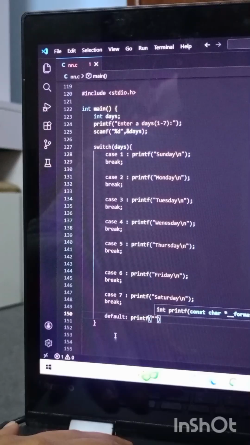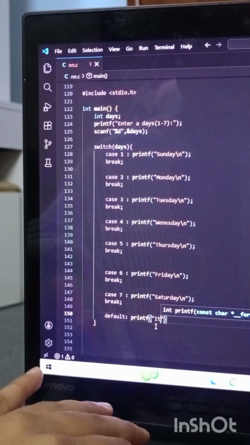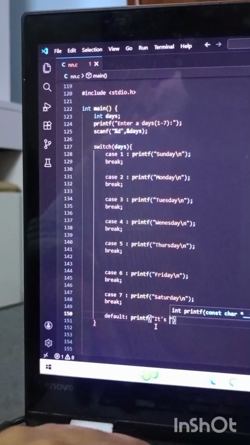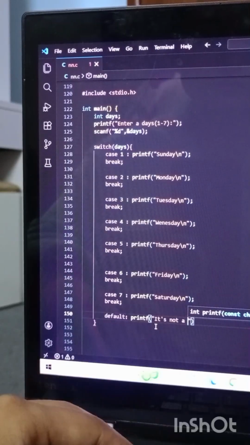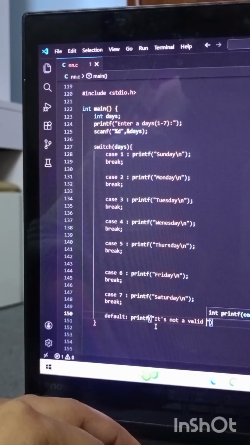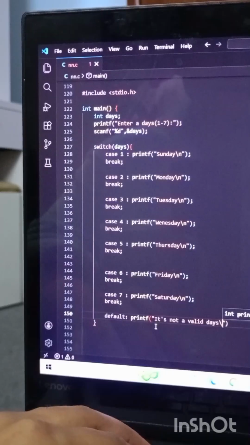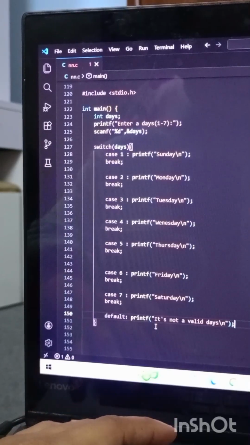So due to that, it will go into the default value. Due to that, it will print it's not a valid day.